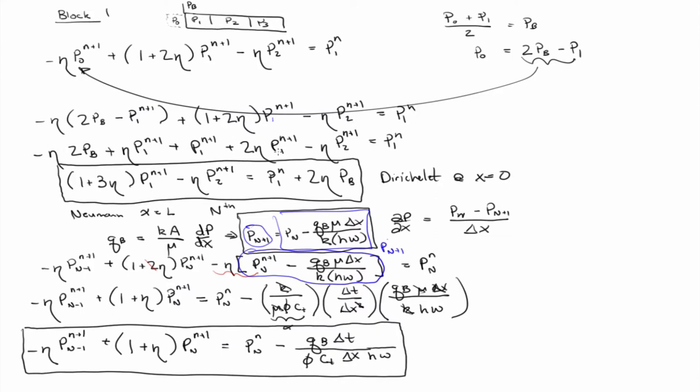Now if I switch back to explicit, it's unlikely that I'll be able to take one day time step and be stable. I'm going to have to take lots of small time steps. Each of those time steps will be less work, faster computation, but I'm going to have to take so many that it could be more expensive. In fact, as long as the explicit method remains stable, and we'll show an example at the end, as long as you don't exceed the stability criterion, and you know it when you do that, the whole solution blows up. The error just grows unbounded. There's no question. The results look like garbage.